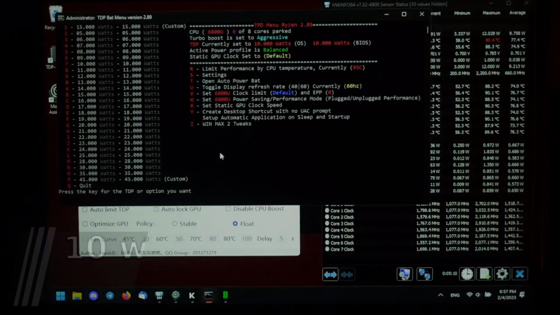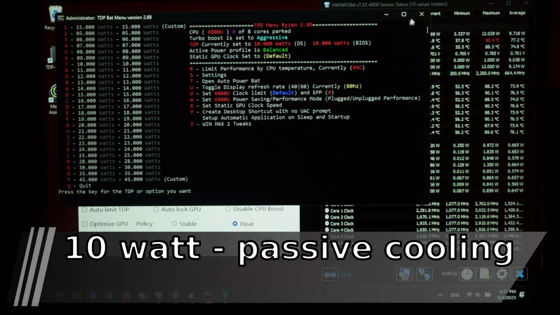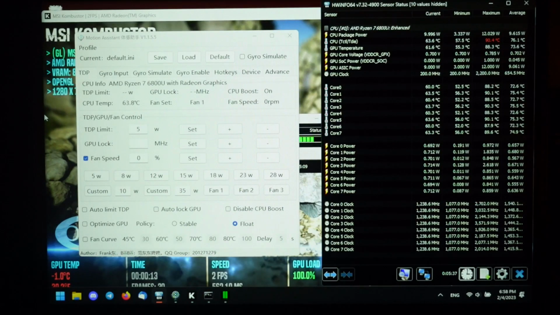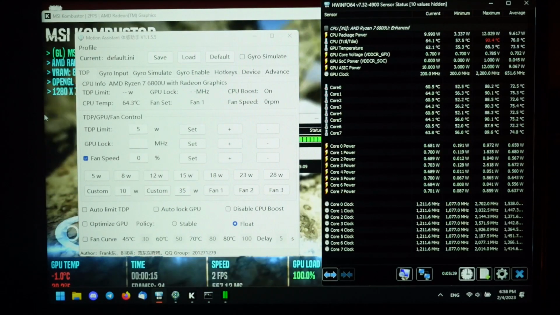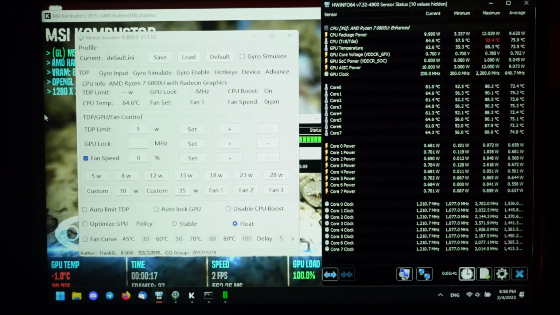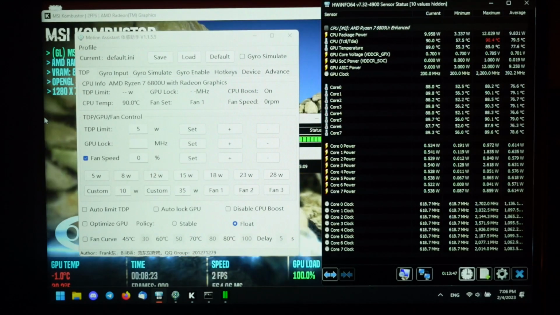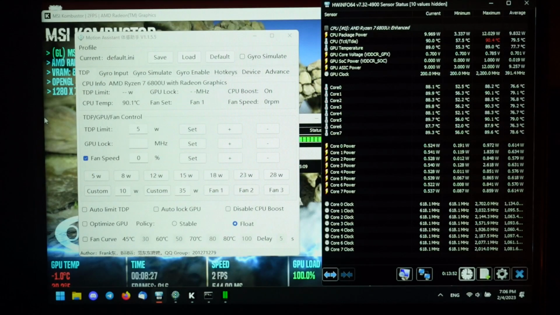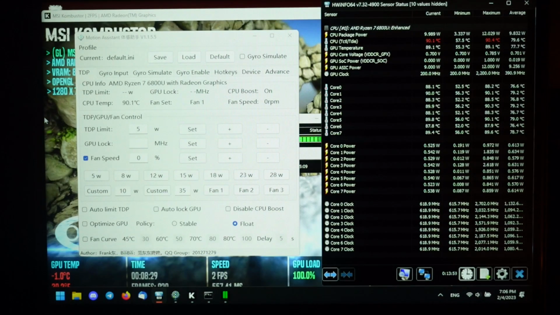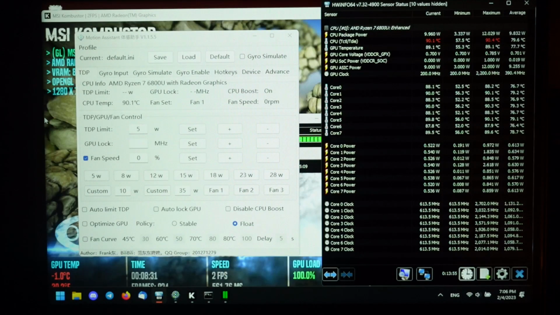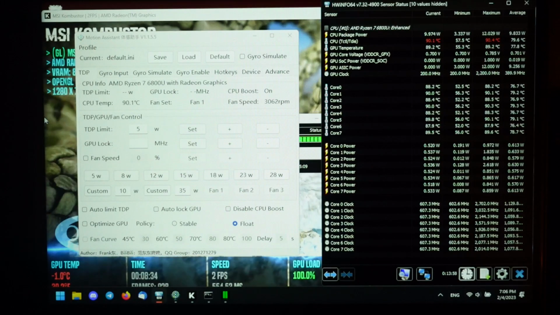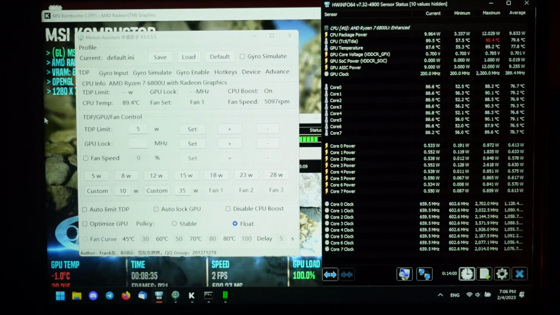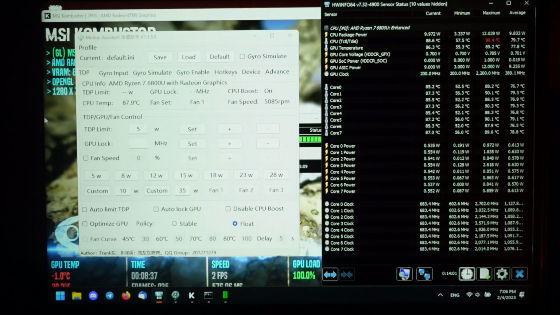Once again, we'll start testing passive cooling. This time, we'll see how long it takes for the system to heat up until the safety mechanism kicks in. After about 8 minutes, we went from 65 degrees Celsius to 90. This is quite a long time, and if you are running your system under normal use conditions, running at 10 watt TDP should not be a big problem.